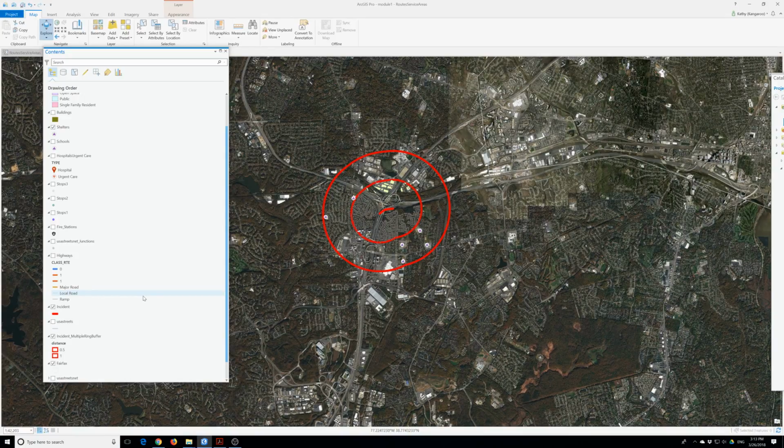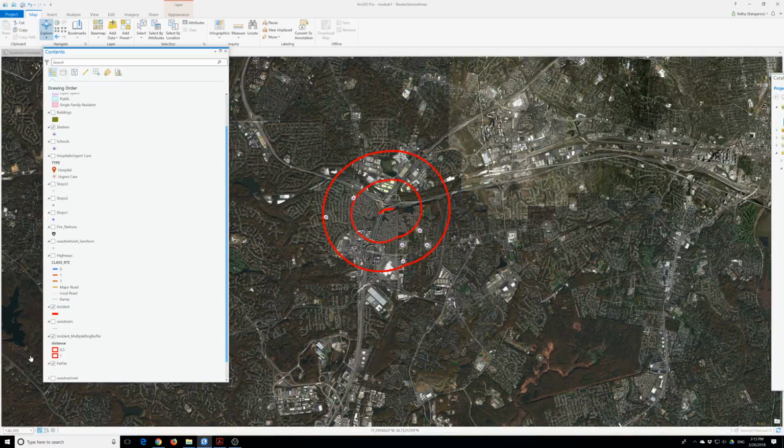A route layer is added to the contents pane and includes several sublayers that hold the inputs and outputs of the analysis. The route layer references the local network that is represented by USA StreetNet in the contents pane. This layer can be turned on, but it works even when it is not on.